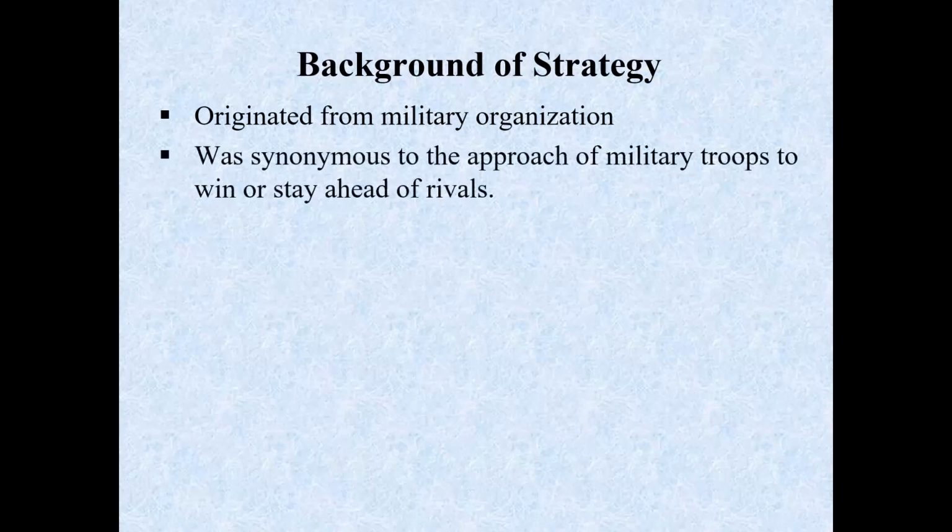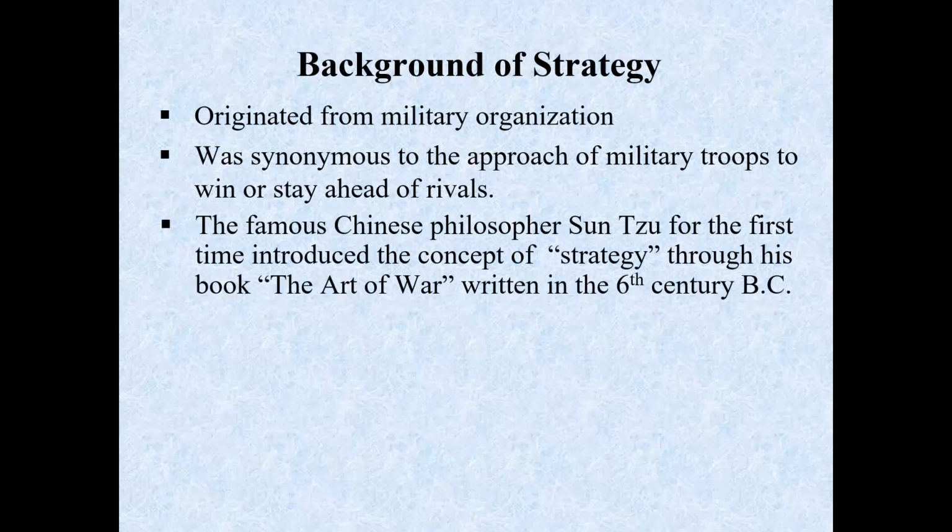So, talking about the background of strategy. Strategy originated from a military organization and was synonymous with the approach of military troops to win or stay ahead of rivals. The famous Chinese philosopher Sun Tzu, for the first time, introduced the concept of strategy through his book, The Art of War, written in the 6th century BC.